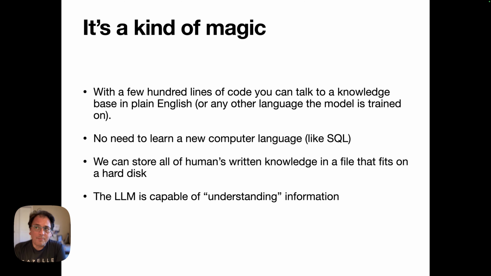Besides that, in theory you can store all of humanity's written knowledge in a single LLM that can fit on a regular hard disk. It's not that hard to do that probably. And the LLM is able to understand the information it's given, making links between pieces of information. And that with just a few hundred lines of code, that is absolutely incredible.